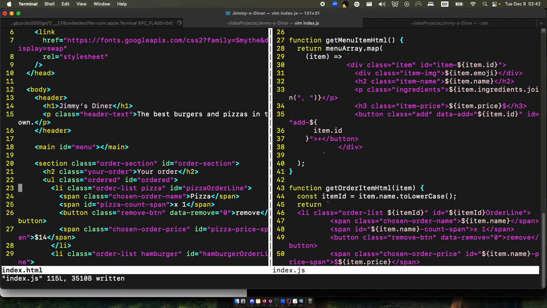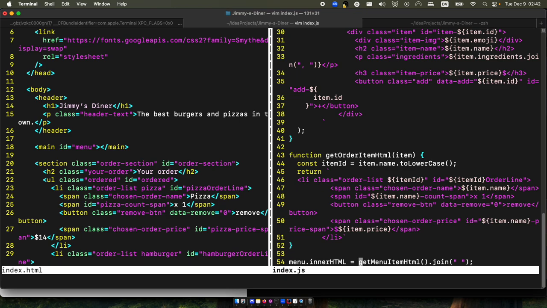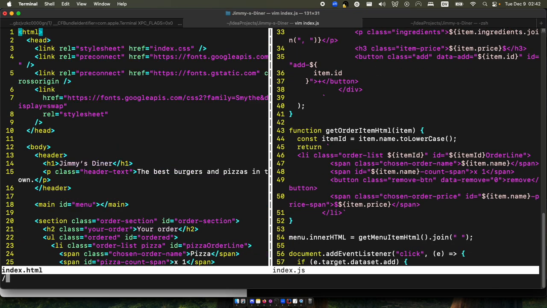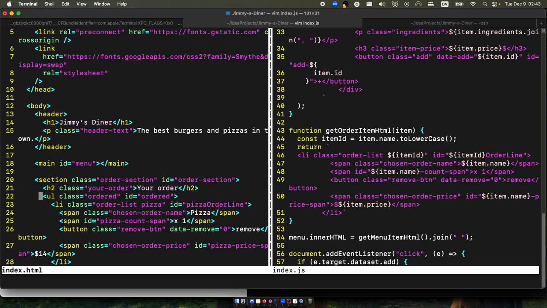So what I'm going to do with that is I'm actually just going to create what they're doing here, menu.innerHTML. And then you've got section, order section, got it.